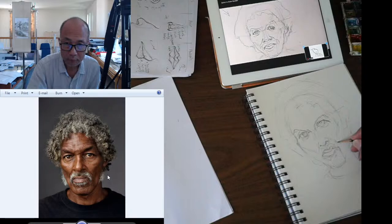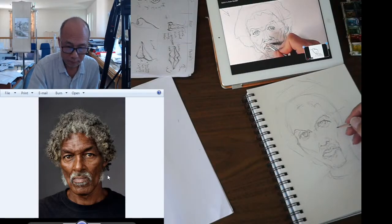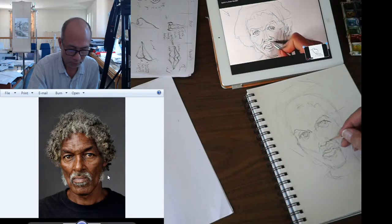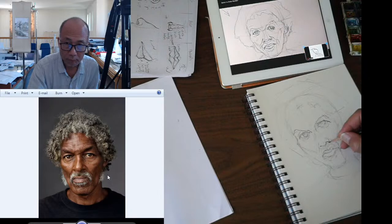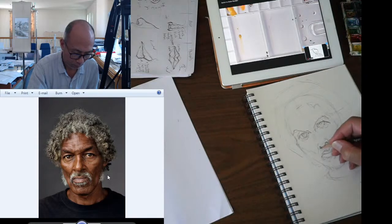All right. And you certainly could throw a little bit of whatever you want around the outside of these. We're ready to paint. All right. Let me blow this out.